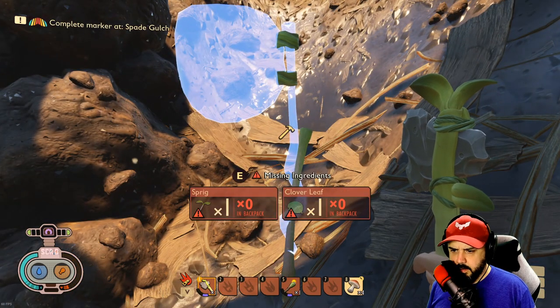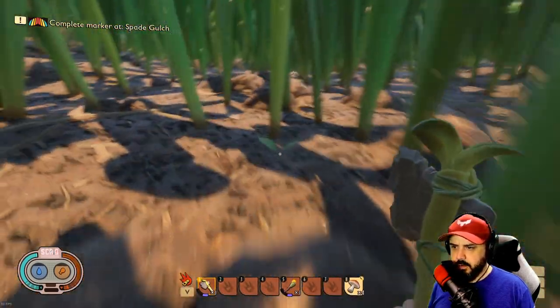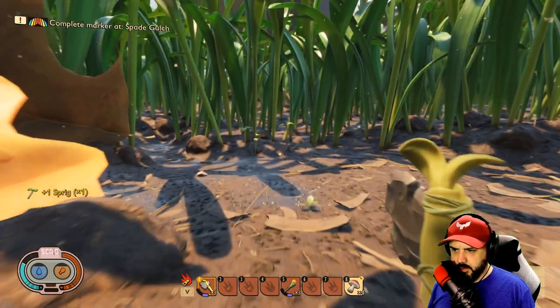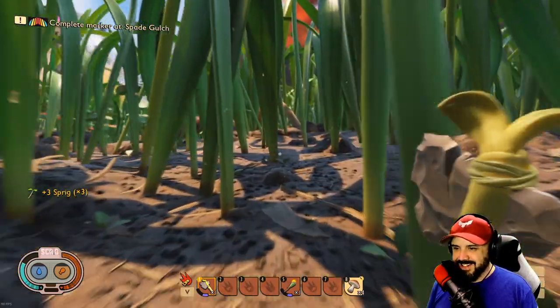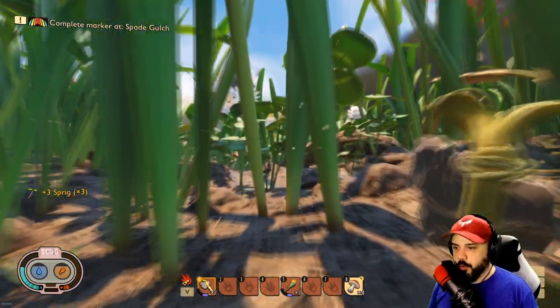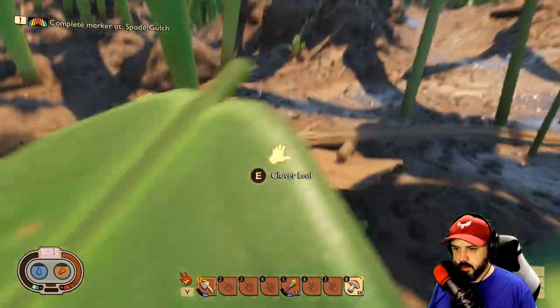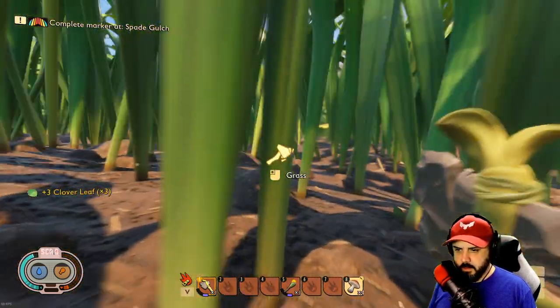Let's see, what do we need? We need a sprig and clover leaves. We just passed some clover leaves. Sprig. Where are all the sprigs at? There's one. Okay. We'll take two sprigs. I'll grab three. I don't care. I'm a boss. I'll take all the sprigs I want. There's some clover leaves. There we go. Okay, got the clover leaves. Awesome. Let's go back.